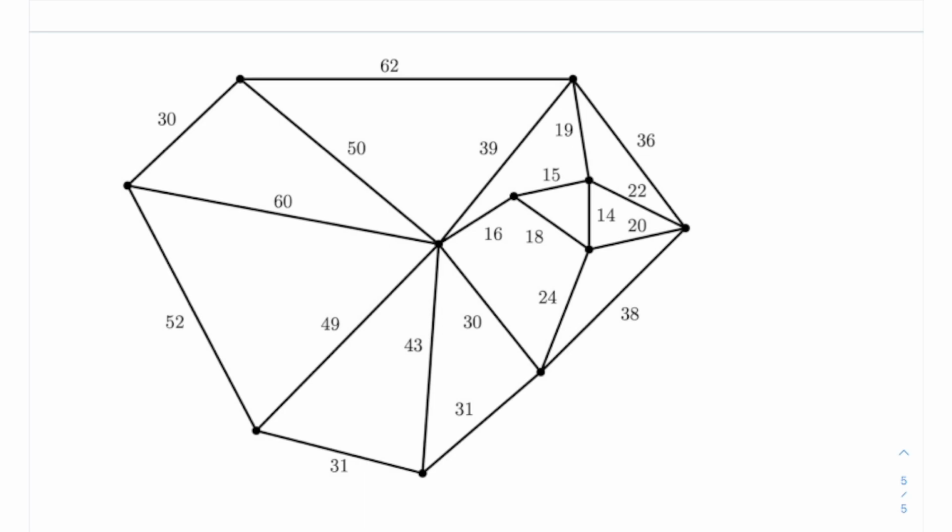I hope the labels are clear. Now you can start by writing down a list of all the numbers, or you can just look at them all and pick out the smallest one in each step, which is what you want to do.